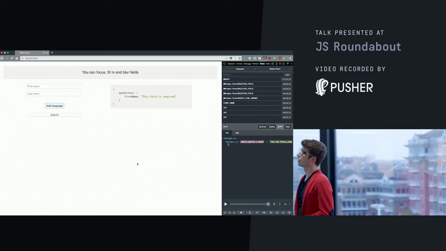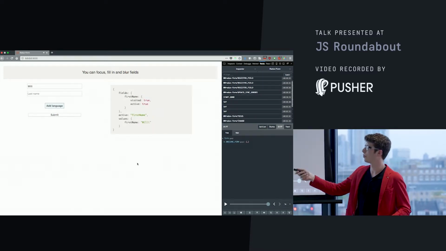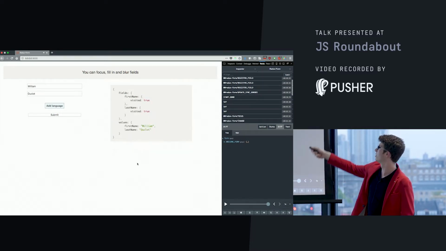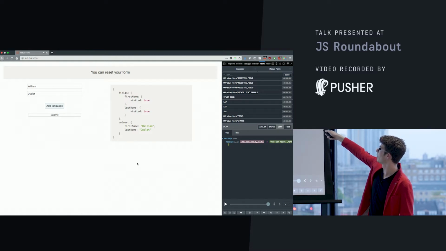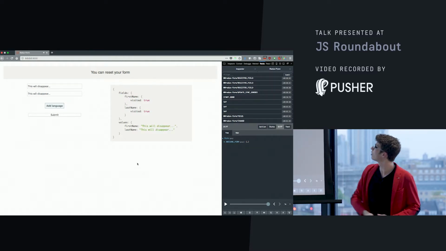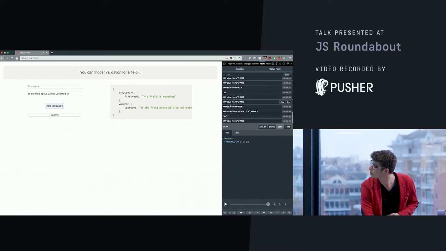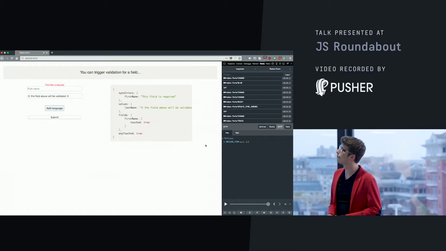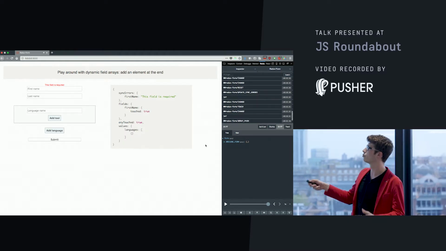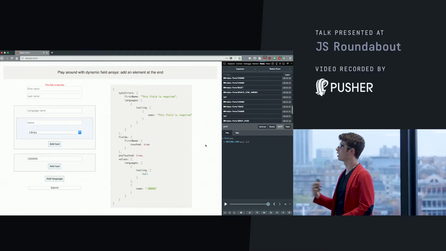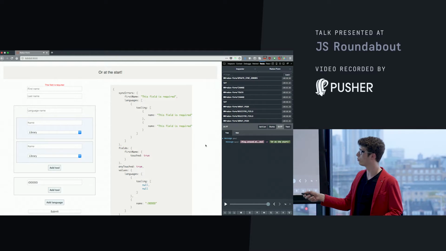So you can see, you can just programmatically fill in, blurs. That's not video, just actions being dispatched. Actually, you can't see them appear here because it's not scrolled down. You can trigger some validation. You can reset your field, add some new values in your array fields.